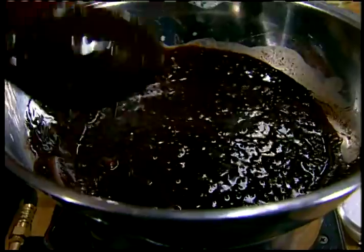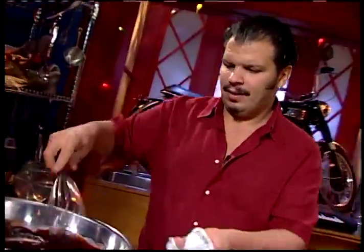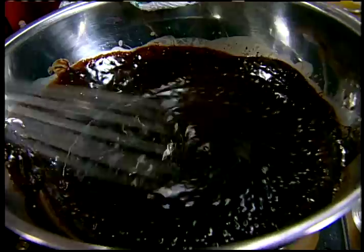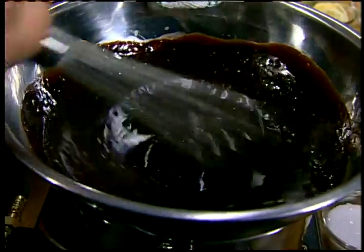For this job, I'm gonna bring out the whisk. I didn't want to use that whisk, but that's all we've got. See, the sugar's dissolving, and the reason we use confectioner's sugar is because it is powdered and it will dissolve a lot faster. It's not going to crystallize inside the chocolate we've got melted. Let's check the texture now. That's about perfect.